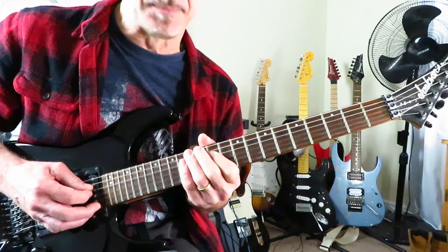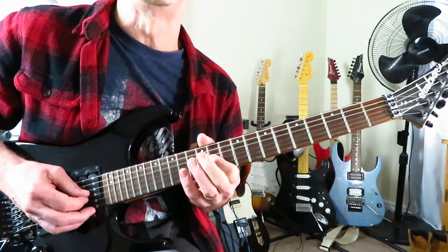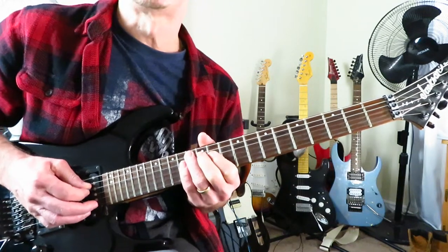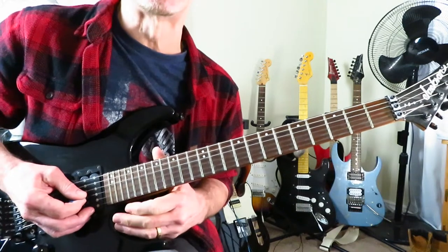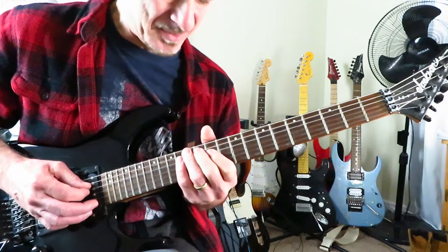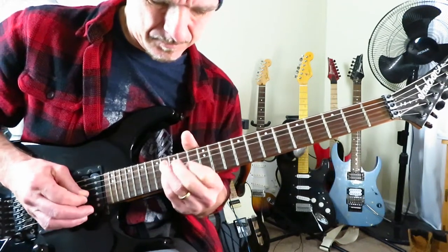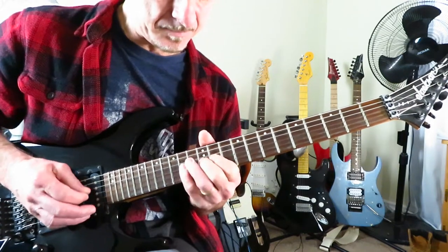Little hammer-ons from 11 to 12 to 14 on the D and the G twice. Or you can pick them. And you're going to slide into 16 of the G. Maybe he does pick them. He probably does pick them. And then slide into 16 after two repeats of this.